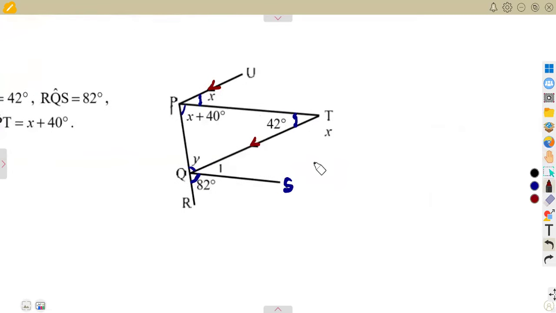Line PT and QS, they are parallel. This line PT and QS, they are parallel. So how can we prove that? That is the question. Prove that PT is parallel to QS.